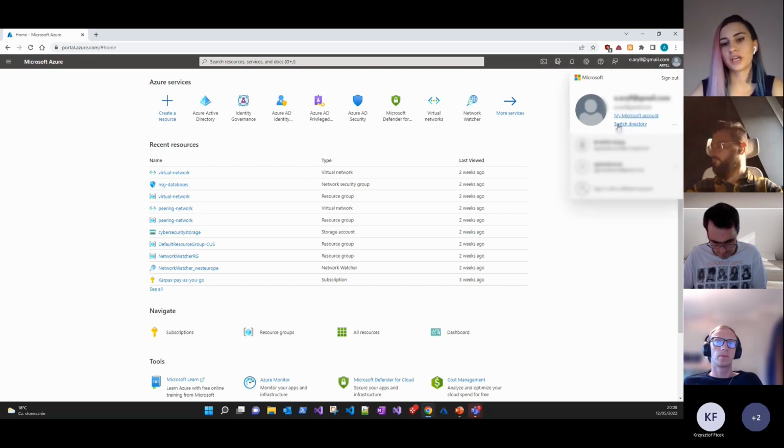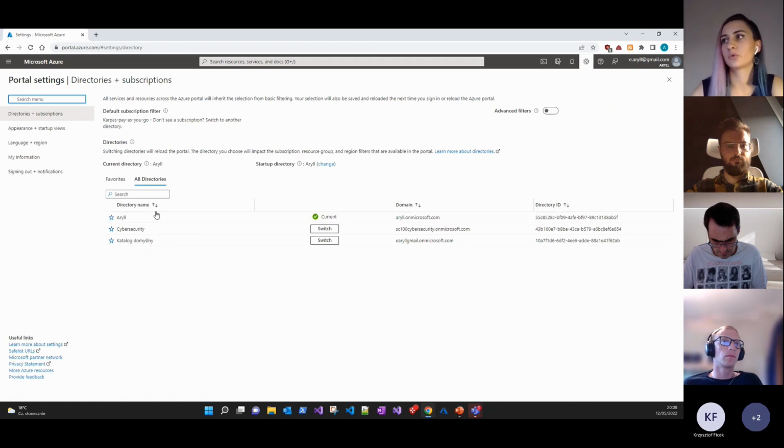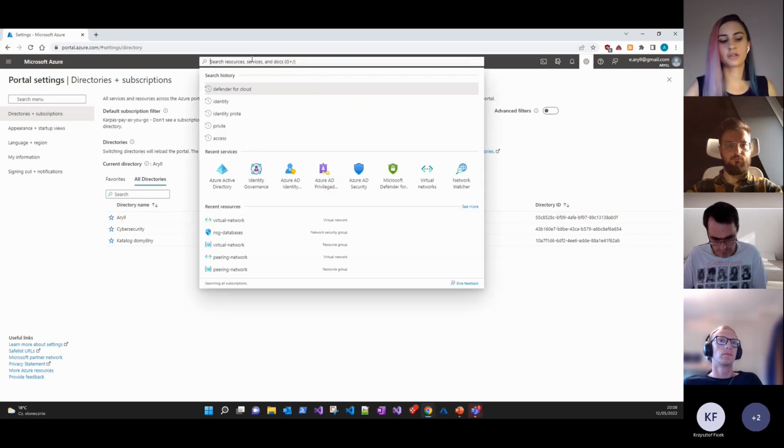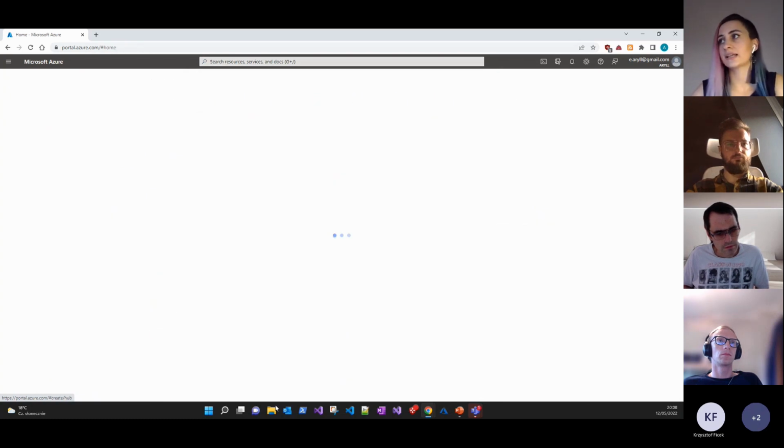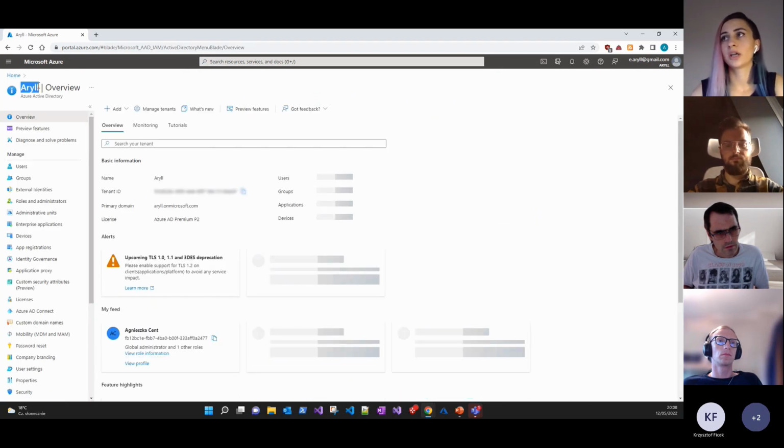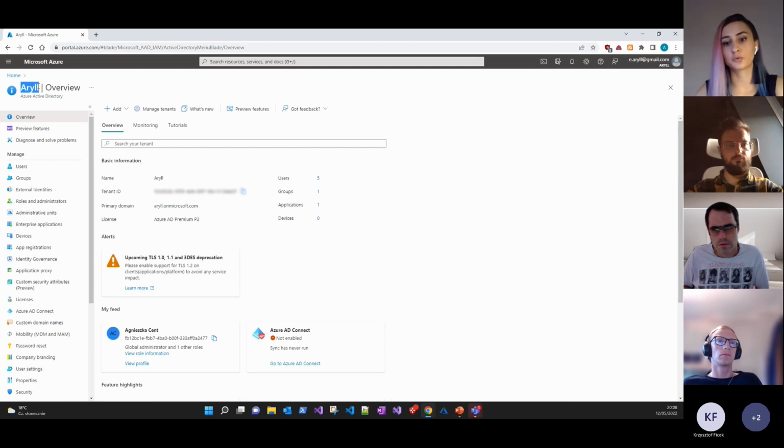Here, if you want to check different directories, you first have different accounts that you are able to access, and in a specific account you can have multiple Azure Active Directories, as you can see here. You can switch easily between them. Right now I'm on this Azure Active Directory, and if I search for Azure Active Directory, I will be jumped to this one. To change it, we need to use the switch, which I just showed you.